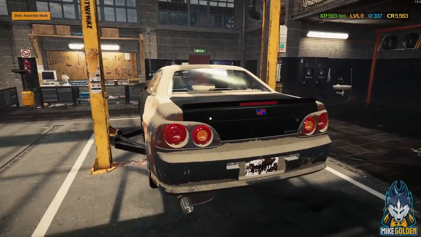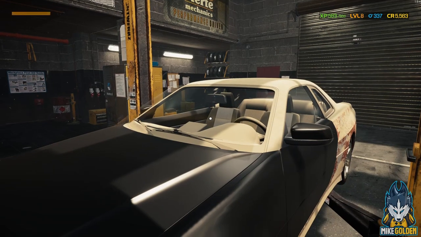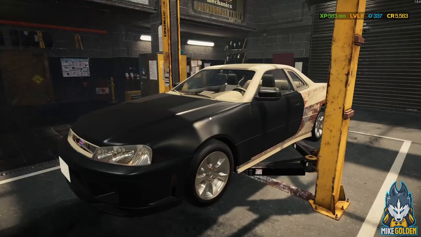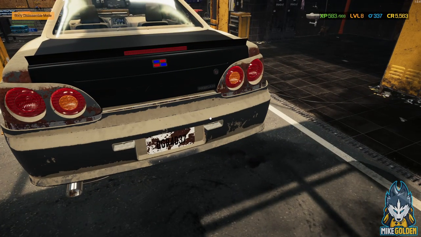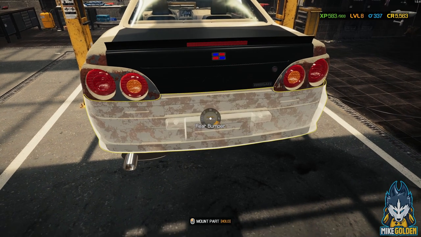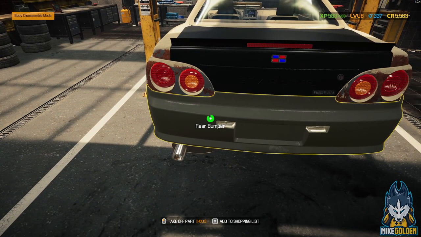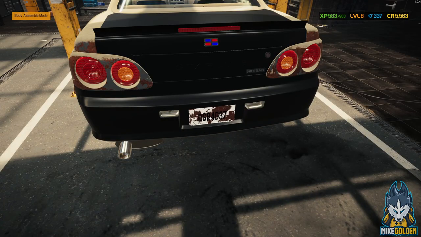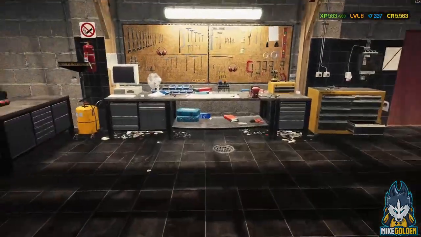Okay. The windshield. Yep. And is that everything? What else are we missing? Front license plate. Rear bumper. Right headlight. Okay. Got the headlight. Rear bumper. New bumper on. Ooh, that's good. The license plate, that's terrible. I need to get a front license plate too. Okay, so we just need to get our license plate now.